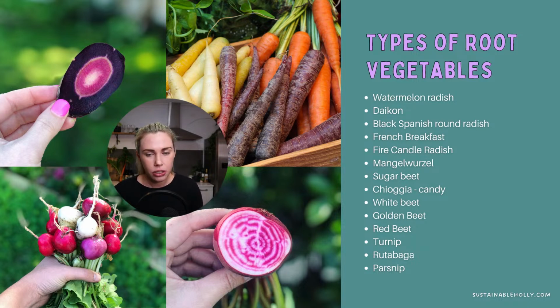That is another really interesting one, and I plan on growing a whole lot more sugar beets this year because they can be used as a substitute for sugar. So they're often used sort of like a sugar cane, because they have such a high sugar quantity. So I feel like that's something that I really want to explore more. I'd love to dehydrate them and maybe make some powders and see how that goes in terms of like a sugar substitute. Imagine if you can use beetroot as a sugar substitute. I feel like that would be interesting. So I'm going to try that out.